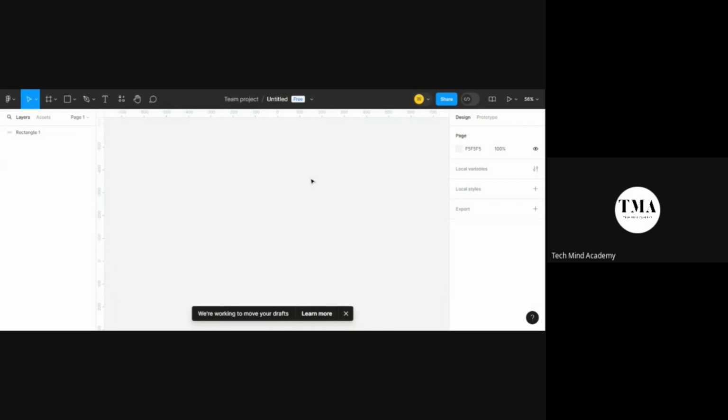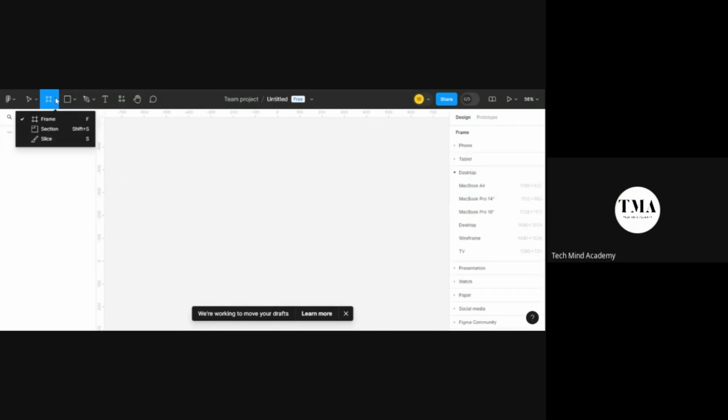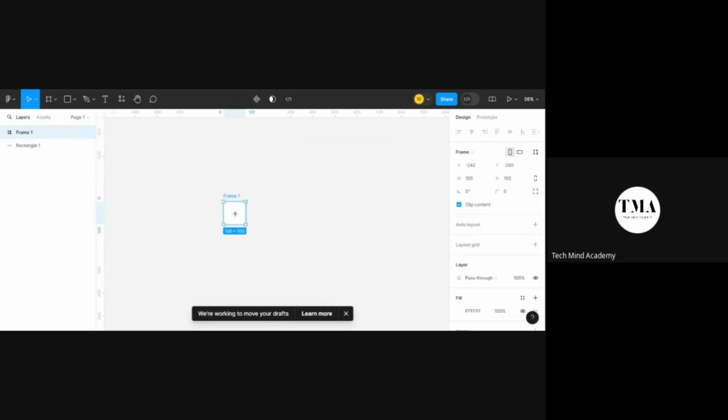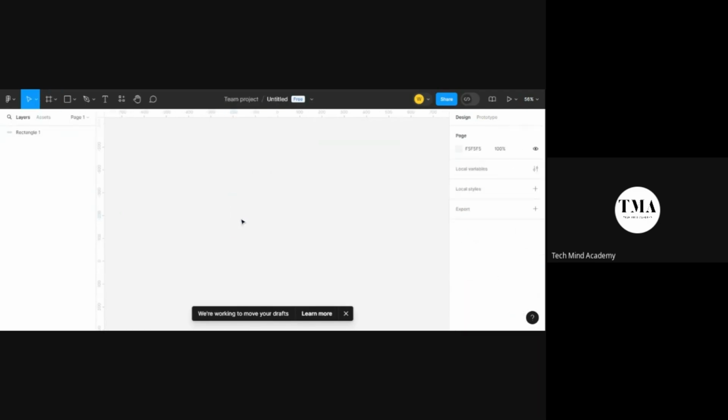Delete everything. Now, what's the first thing you do when you're trying to create a landing page? The frame size. So create your frame. Desktop size. Great stuff. Go to your frame. Wait, there's something in the background. Delete that. There's something in the background and it's going to affect your design. Can you see that? It's going to disturb you if you do that.